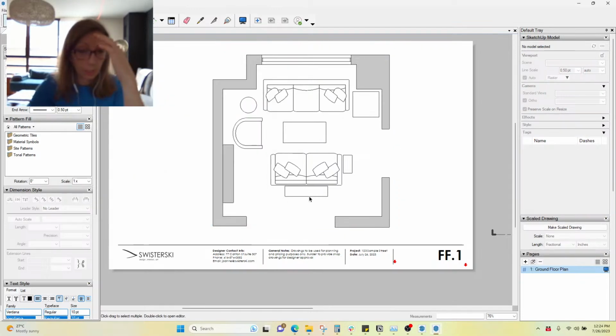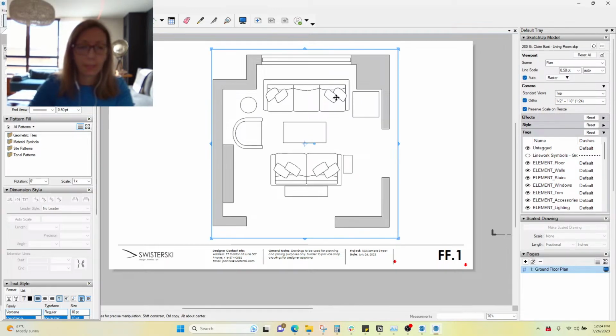So one thing I like to do on plans that are not furniture plans. On furniture plans, I will show the furniture darker, but if this was a different kind of plan, say it was just a partition plan or an electrical plan, and the furniture is kind of a secondary thing, and you want it to show but not be prominent, what I would do is go into the furniture symbols tag over here on the side.